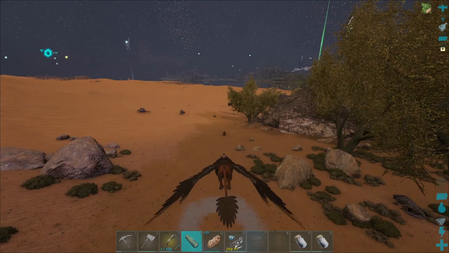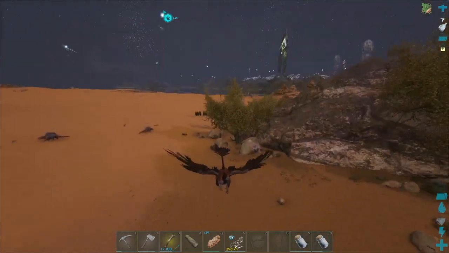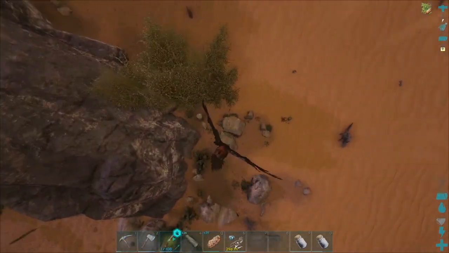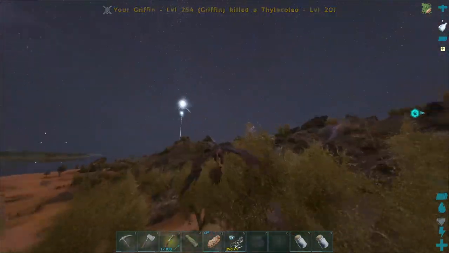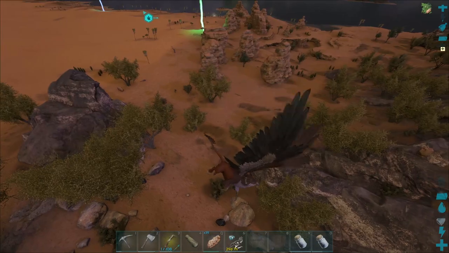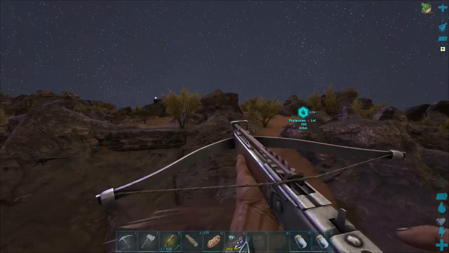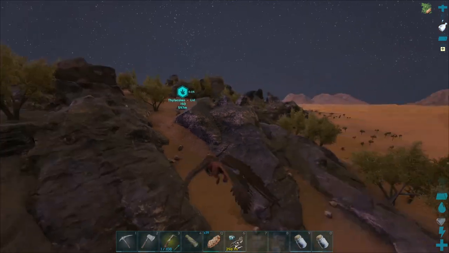Okay, what level are you? 20. Oh my god. You've got to die a painless death. Death from above. There we go. Nice. Quick little glance. See if we can find one. I think not. I lied. Okay, we're not getting lucky.